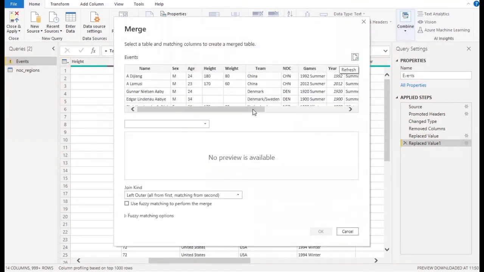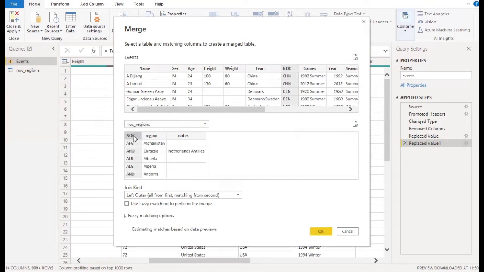Okay, here again, we will be selecting our NOC. Then from here NOC region and then NOC. If you go to the bottom, it's telling us left outer join, and then it's checking how many rows are actually getting matched, and how many rows are having data from this to this.